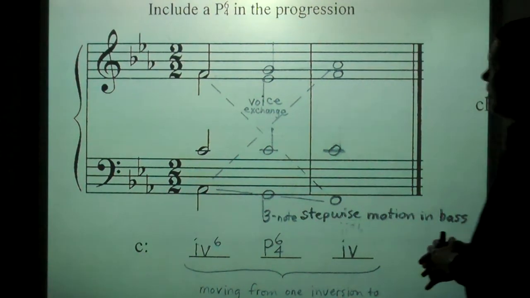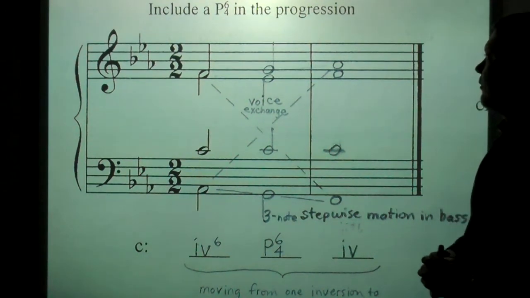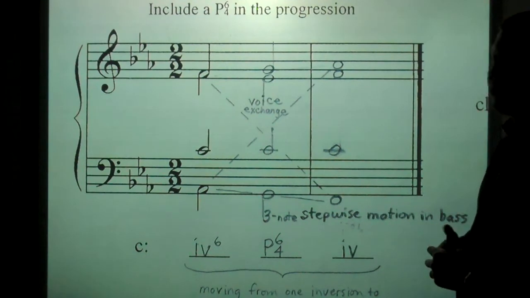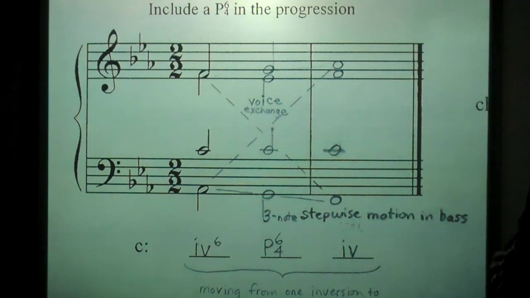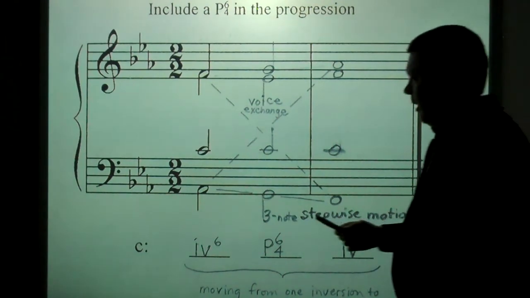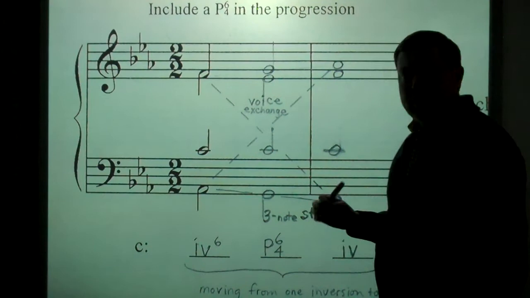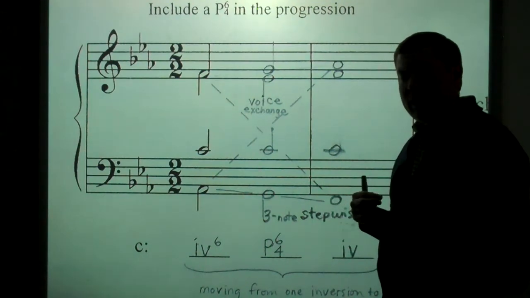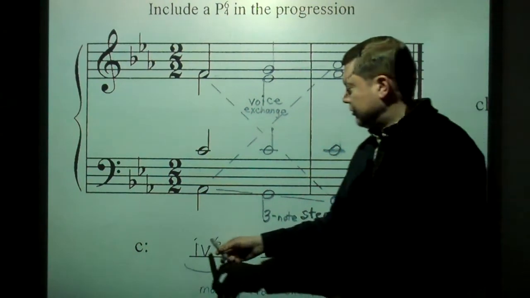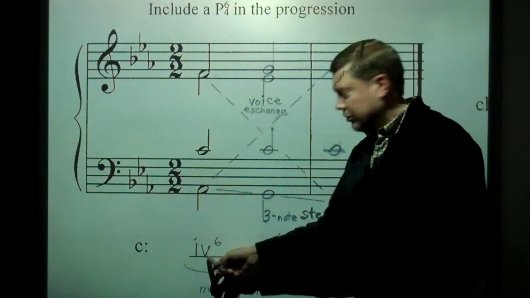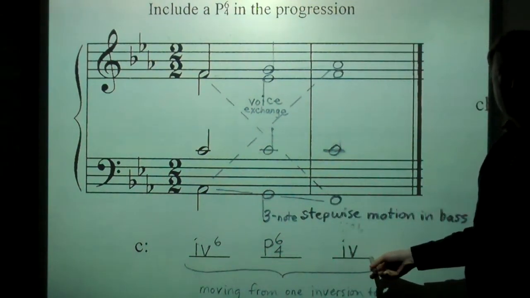The final example on the review that includes a second inversion triad is this one here in C minor that asks you to include and part write a passing 6/4 chord. Once again, the easiest way, the best way for me to remember how to use a passing 6/4 chord is if you start with a triad in first inversion, then go to the same triad in root position.